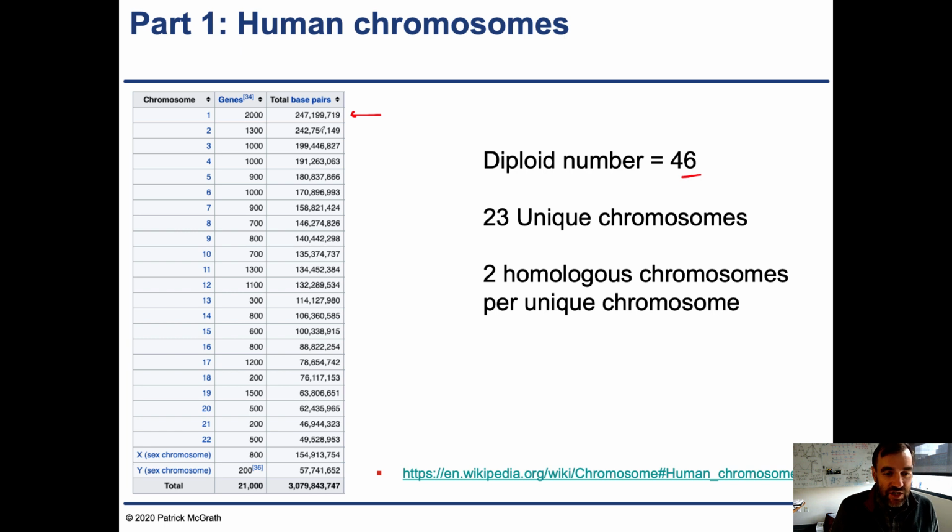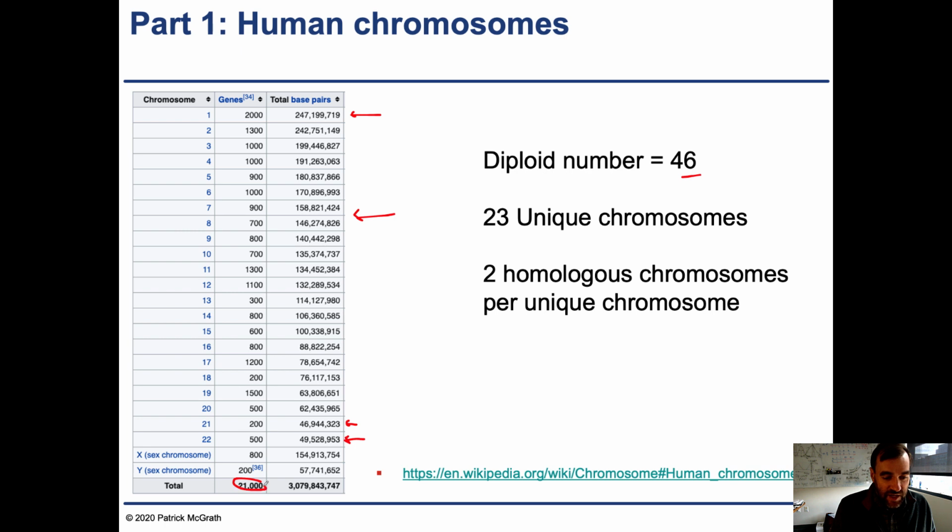You can see in general things get successively smaller and smaller. The exception is that chromosome 22 is actually a little bit bigger than chromosome 21. The initial naming was based upon karyotyping, so they didn't exactly get the size right, but overall they're pretty accurate. And then you have the sex chromosomes, the X chromosome and the Y chromosome. The Y chromosome is actually a little bit larger than 21 and 22, and the X chromosome is one of the larger chromosomes, kind of in between the 7th and 8th.